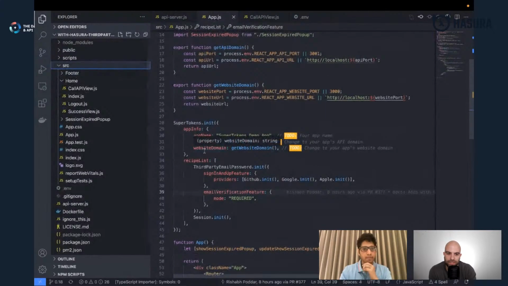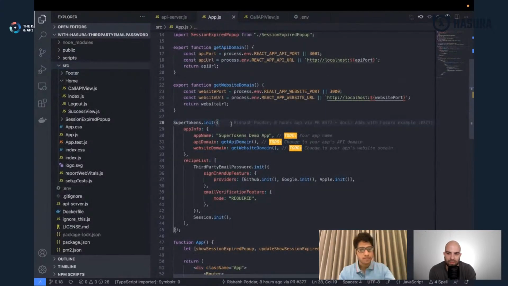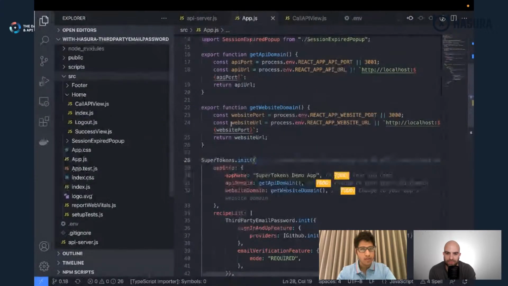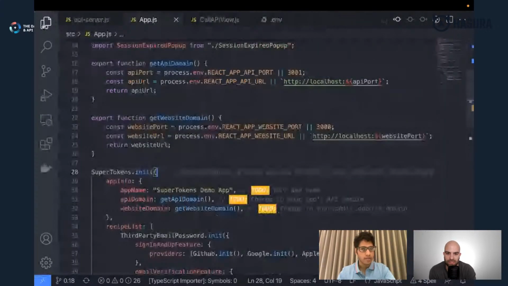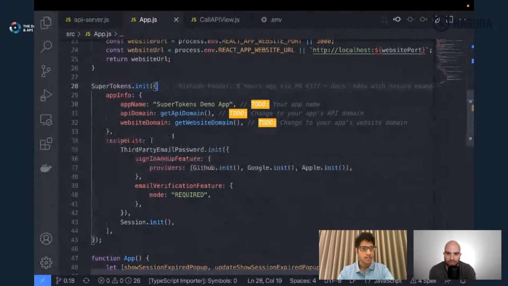Do you mind bumping your font size just a little bit and maybe collapsing your sidebar, so we can see the walkthrough a little better? Oh yeah, sure. Is this right? Yeah, it looks better.